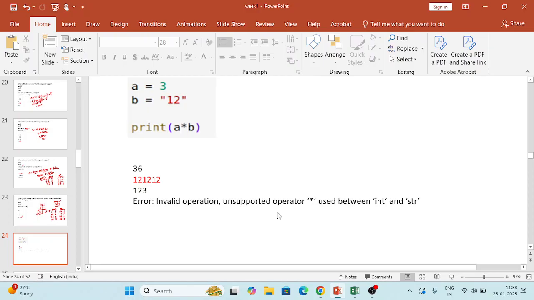So there won't be any issue. You can use integer and string. So it will print the string 3 times, 1 2 1 2 1 2 like that. Okay, so the operation it will allow in Python, and we will get the 12 given 3 times.